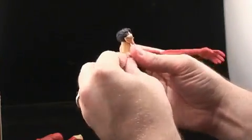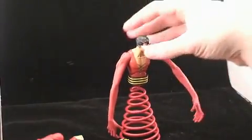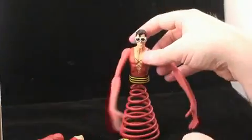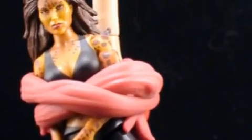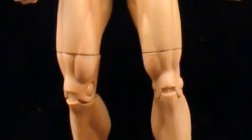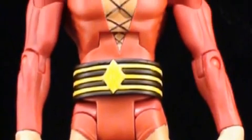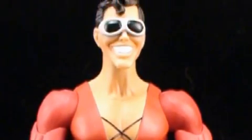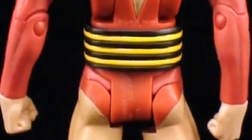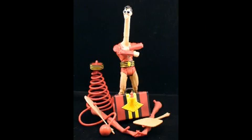The only bad thing about the stretchy arms is that they're a much darker red than the rest of his body, which is kind of crappy. And when I mention the arms are stretchy, I mean they are stretchy — enough to wrap around a hero or a villain. He also comes with a normal set of legs, which plug in the exact same way the spring does. When he has his normal parts on, he looks much like the normal average DCU figure — same articulation, albeit a new body design that is a little less bulky. But he still looks great, and his extra parts are really what makes the character.